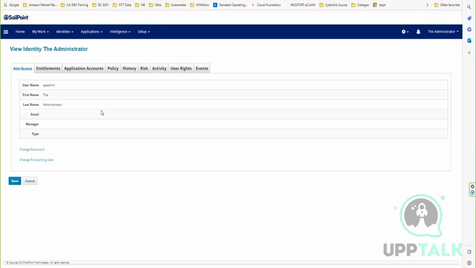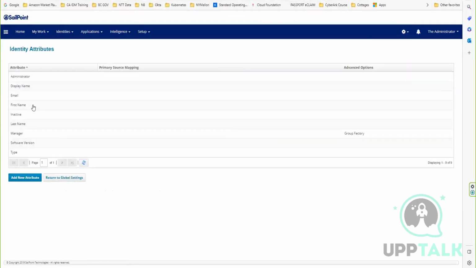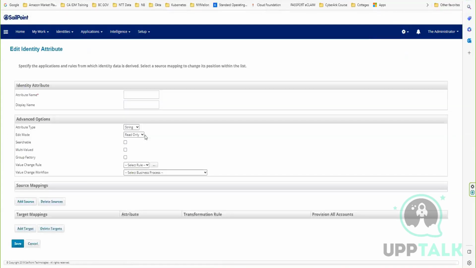I have shown 3 steps, right? The first 2 steps we are going to skip, which means we are not going to update the attribute in the Hibernate file. We are not going to ask the DB team to create the column, correct? So we can skip 2 steps and follow the 3rd step directly. To do that, let me take control. Guys, don't get confused. This is the first method which we shouldn't follow in real-time projects. So go to global settings, go to identity mapping directly. Here we can add whatever attributes are required.